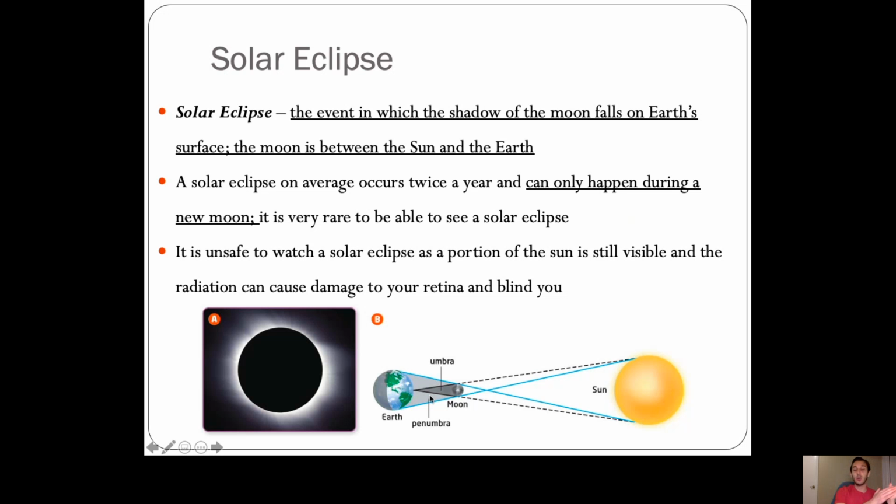Now, there was a solar eclipse within the last couple of years that was visible from North America, where in certain places in the United States you could have looked outside and seen this. However, you cannot look directly at this in real life. This is what it looks like, but you cannot look directly at it with your bare eyes, because there's still some solar radiation. It looks like a crown here, but that's still solar radiation, and that can damage your eyes. So it's very dangerous to look directly at an eclipse because there's still some light and radiation escaping.